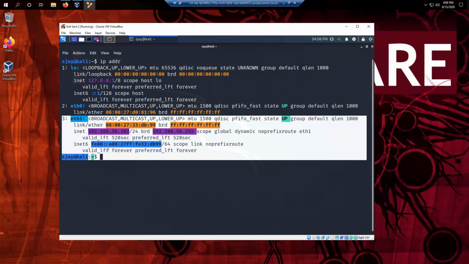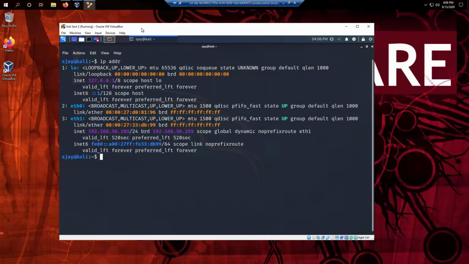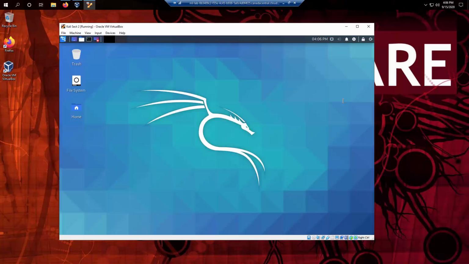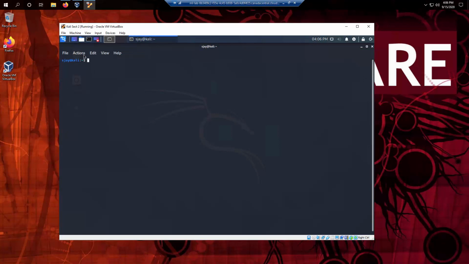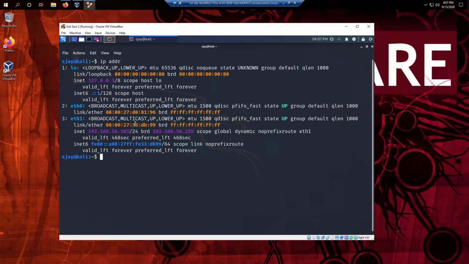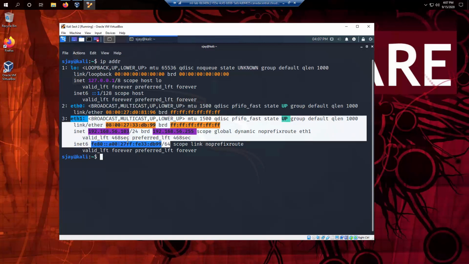Okay? Again, once I got into Kali, I made it a little bigger for myself so I could see it a little bit better. I opened up a terminal and I checked the IP addresses. First things first, my eth0, or my NAT adapter, is no longer working. It clearly worked before because it downloaded and installed software. So it's not working now. I need to fix that. My eth1 is okay. So it's eth0 I need to resolve.